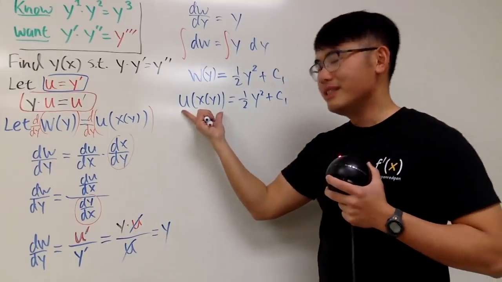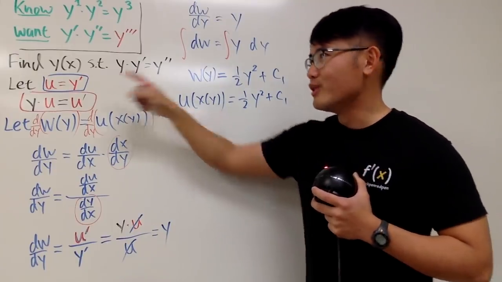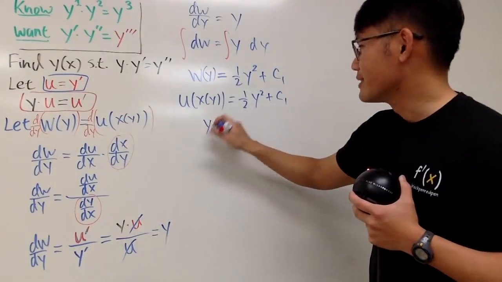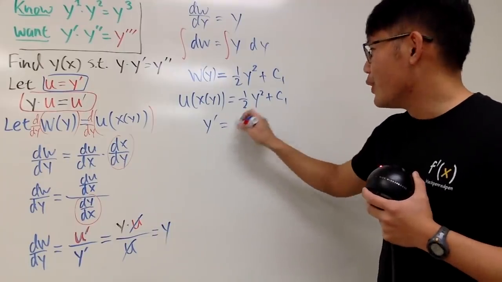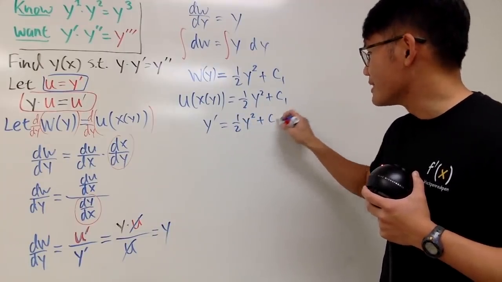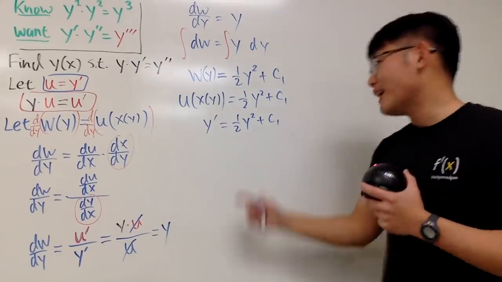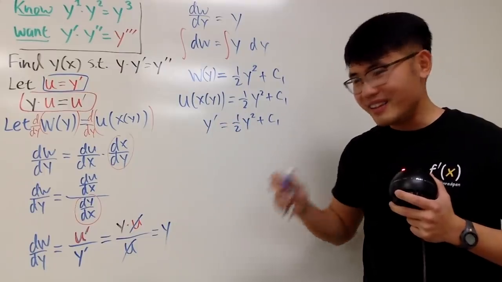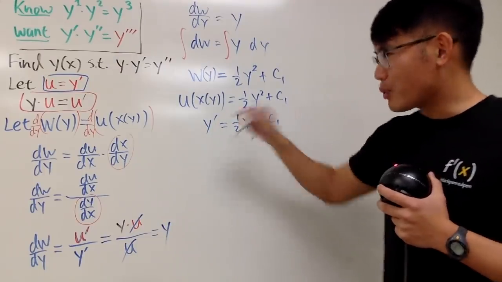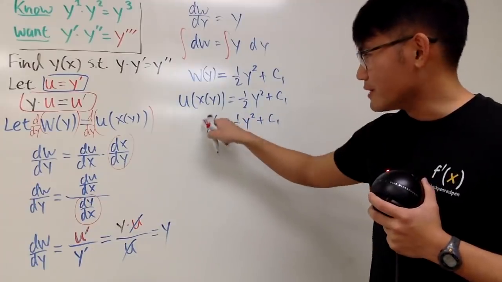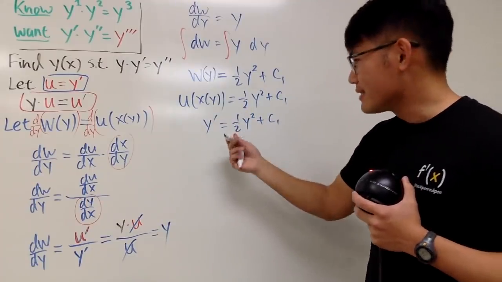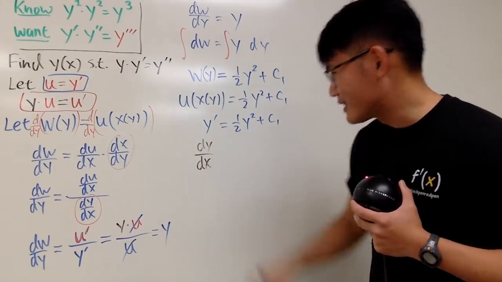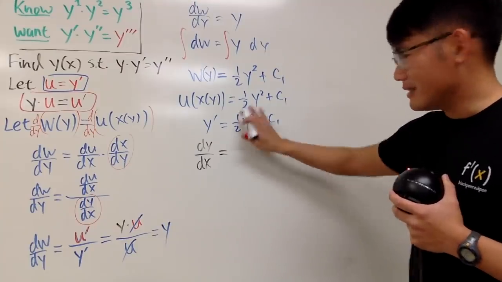And for this right here, for the u, we can look back to this. And of course, this right here is just y prime. So I'll write this down right here for you guys, y prime. And that's equal to 1/2 y squared plus c1. And we finally have a differential equation that we know how to solve because y prime is just dy/dx. Remember, we have been using the prime notation for the derivative of something with respect to x. So this, I will actually use back now. This is dy/dx. And then of course, the right-hand side is this.